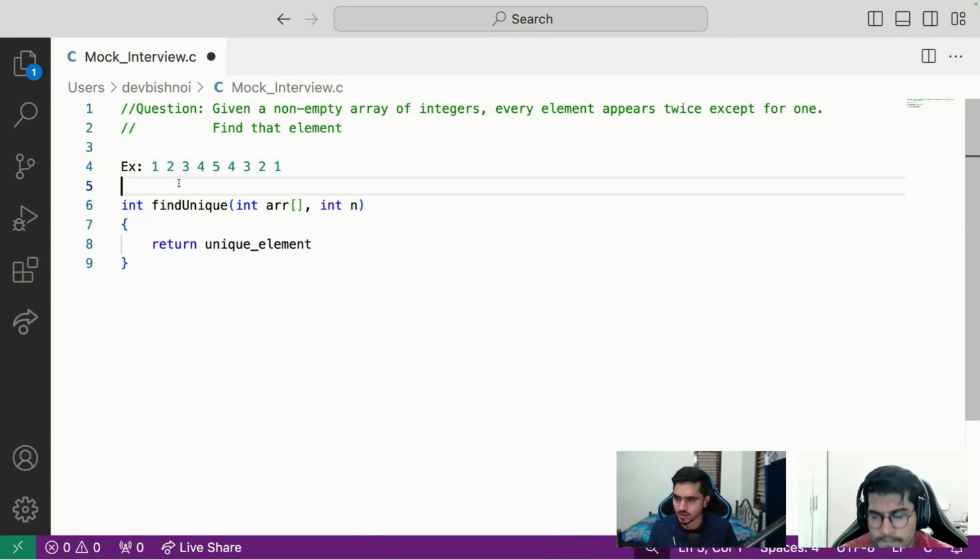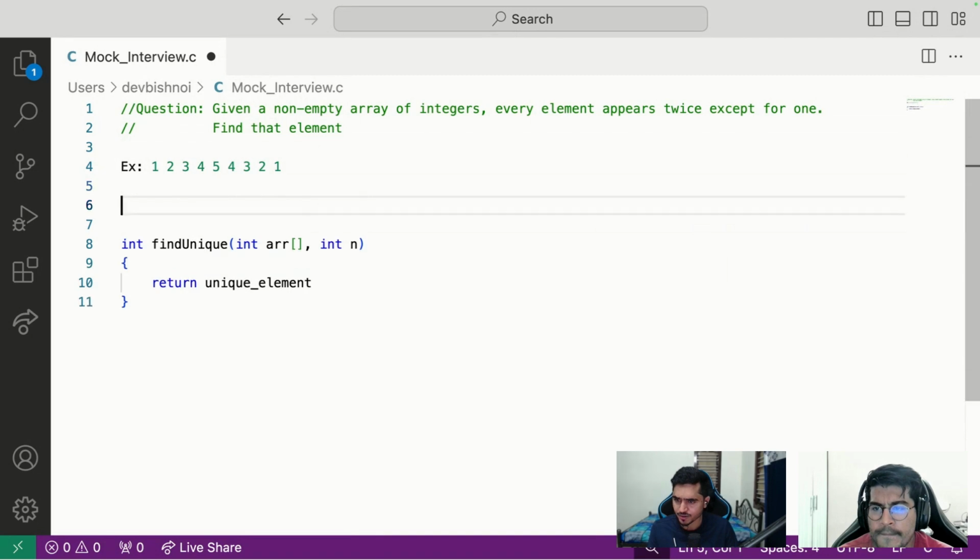Every element will have a count of two, except element five. So what I typically do is iterate through the array and maintain a counter corresponding to each element. Here the counter is similar to a hash, with a one-to-one mapping. In the hash I have a key and a value, where the value would be the count, the number of times that element occurred, and the key will be the value of that integer.